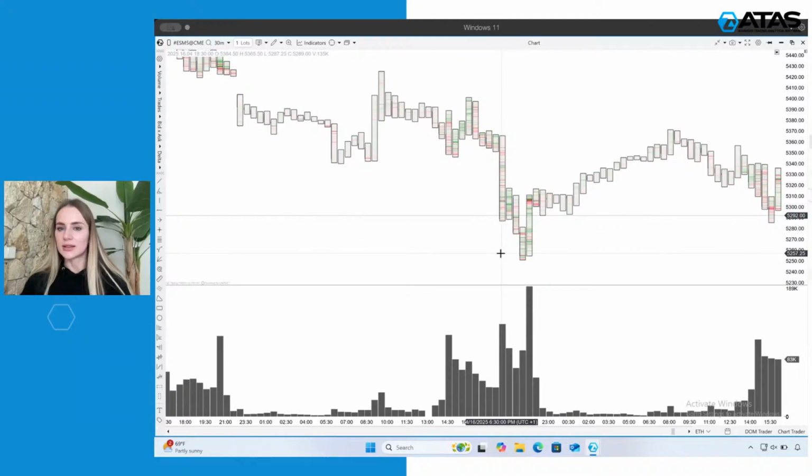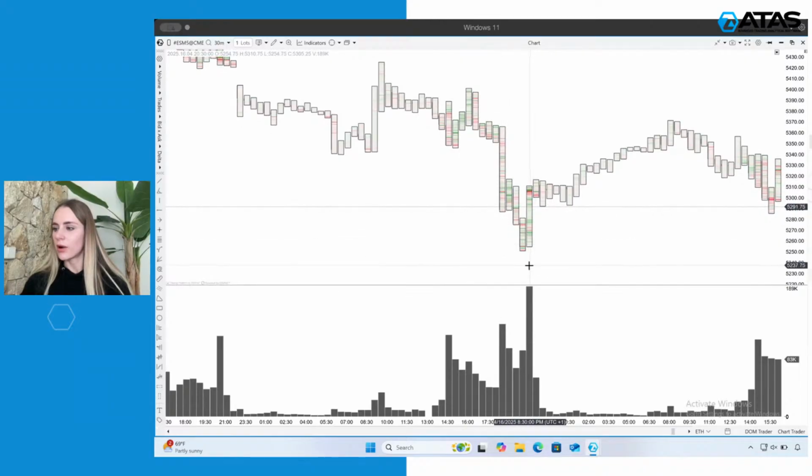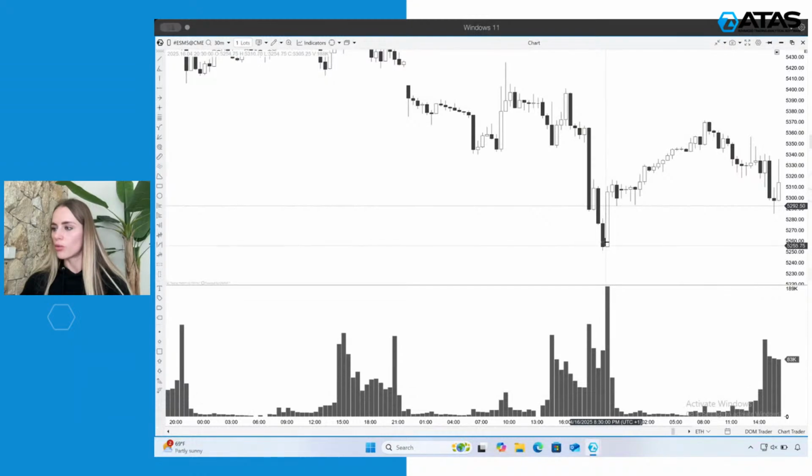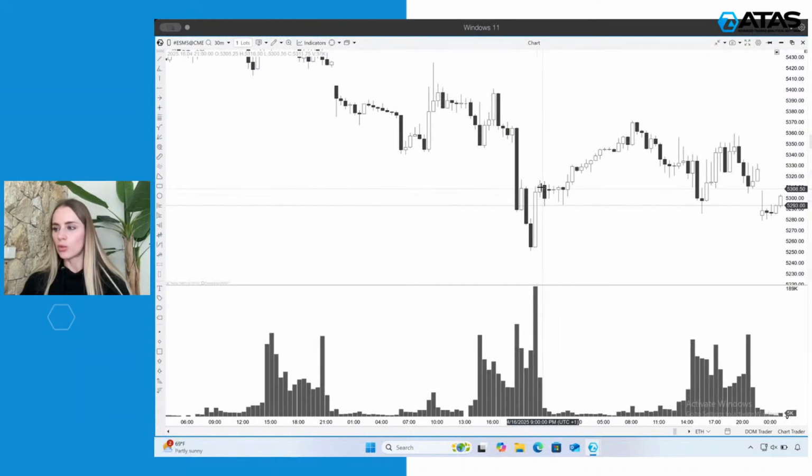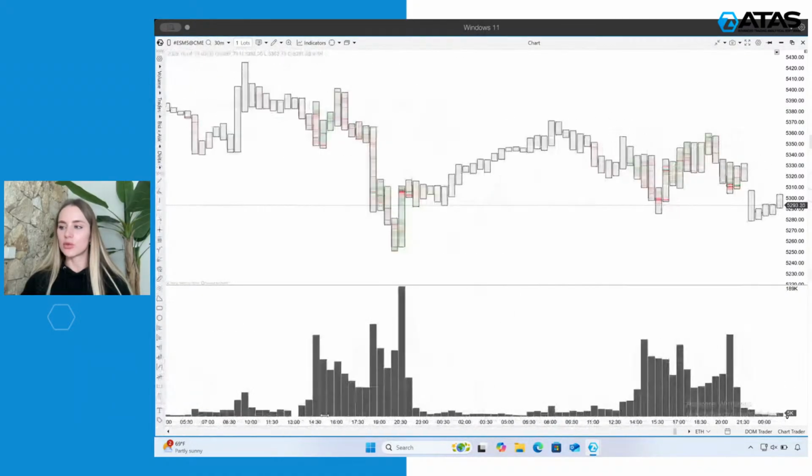What we can see suddenly is the price jumps up. You see the clear, strong bullish candle without almost any wick to the upside. Very strong candle. You can also call it an engulfing candle, so it fully covers the previous body of the bearish candle. And this contains almost 200,000 contracts, whereas the previous 2 days we didn't have such activity. So this is definitely something you want to keep an eye on.